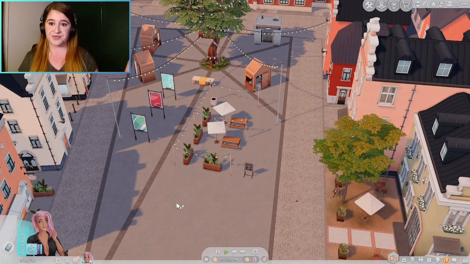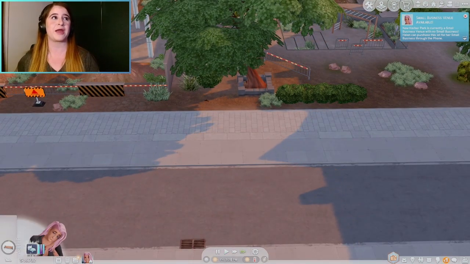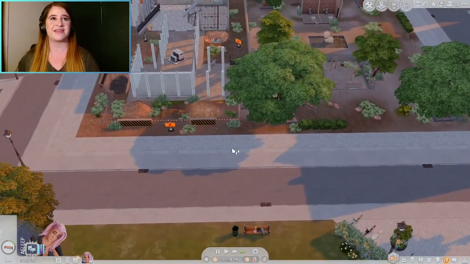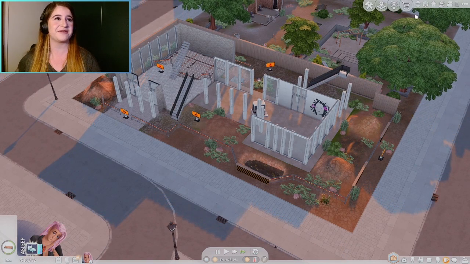So that is a nice feature. So moving on to Iverstad, this is going to be the newer age. I think the more bustling area in this expansion pack. She's taking it out. That's funny. So this is supposedly a small business. I thought it was. Oh, this is kind of cool.